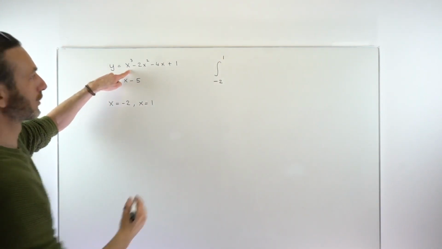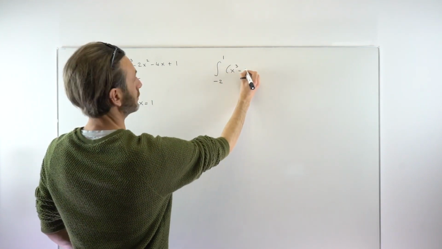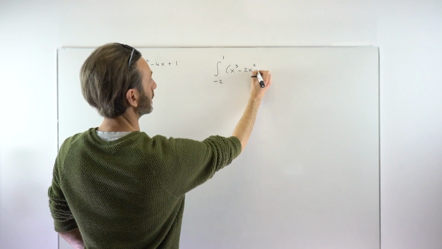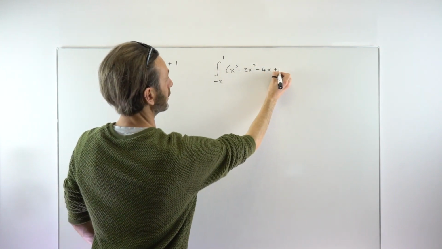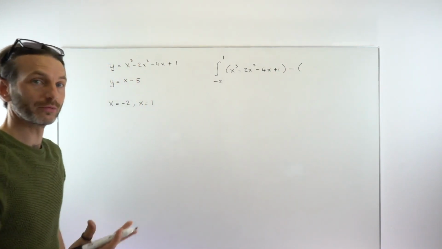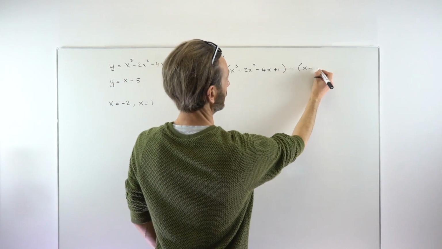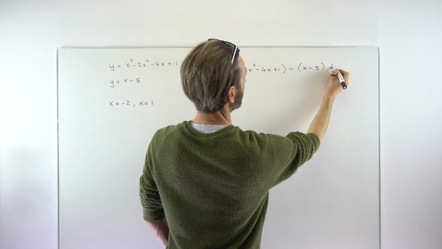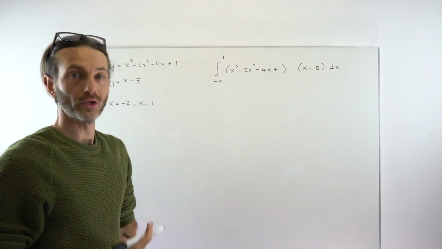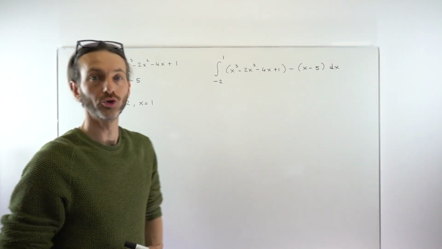So we're going to put in our upper function first, which is the cubic function. So x cubed minus 2x squared minus 4x plus 1. Good practice, remember, use a bracket for both of these because we're subtracting, particularly for the second function, which is x minus 5. And that's just to avoid missing double negatives and things like that. So you'll probably get a mark already just by populating that sort of formula and setting it up. Now we need to evaluate that integral.